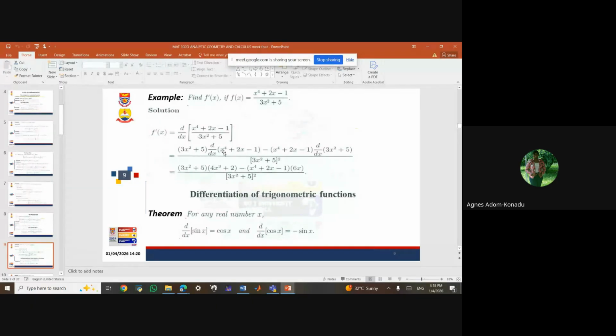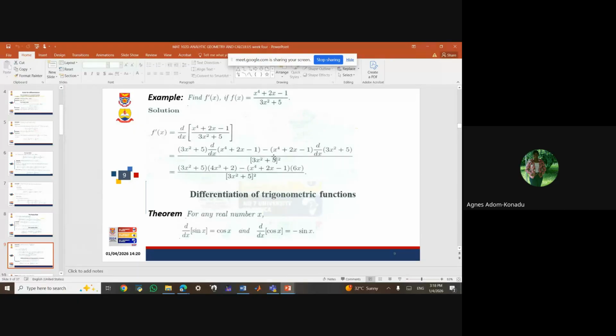I have to apply the power rule. The power rule says that if I have x to the power 4, it is 4x to the power 4 minus 1, which is 3, plus I have a constant, so I keep the constant. Then I differentiate my x. When I differentiate x, I'll get 1. So I have 1 times, which is 2. Then I will differentiate the constant, 1 minus the constant. We know that when I differentiate a constant, I will get 0. You know that. So I am done with this part.